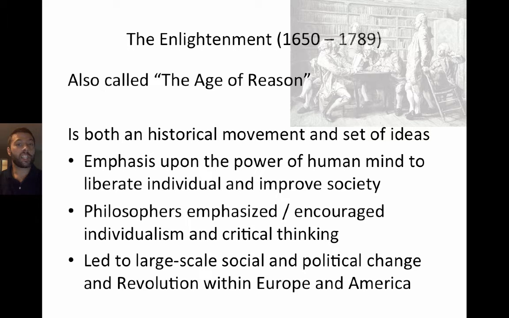It's both an historical movement, so it's a movement that occurs within history, and coupled with this movement there are a set of ideas and an aesthetic and a culture that arises with it. One of the main elements of the Enlightenment is its emphasis upon the power of the human mind, the authority even of the human mind, of human reason in particular, not just the mind or consciousness, but human reason, thinking and independent thinking, to liberate the individual and to improve society.